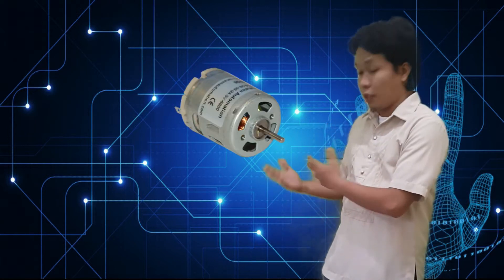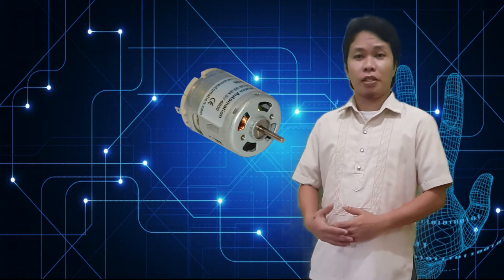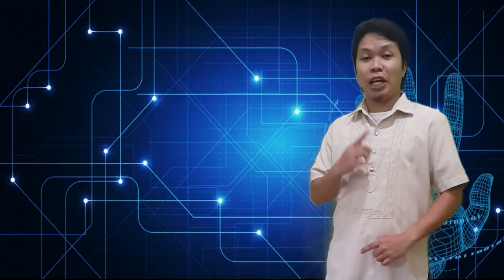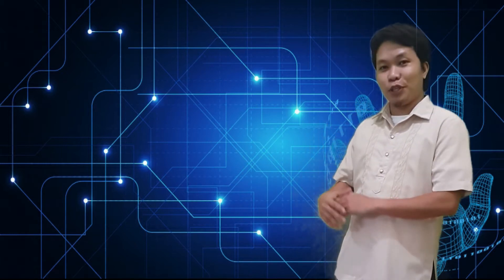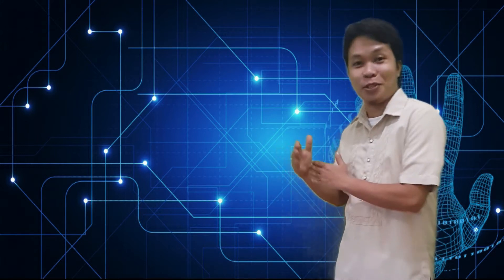So this is a simple electric motor, and this is very common to us. In fact, we can always find this at home. An example of that is an electric fan. An electric fan is a device that is powered by an electric motor. It converts electrical energy into mechanical energy in the form of much cooler and faster air.